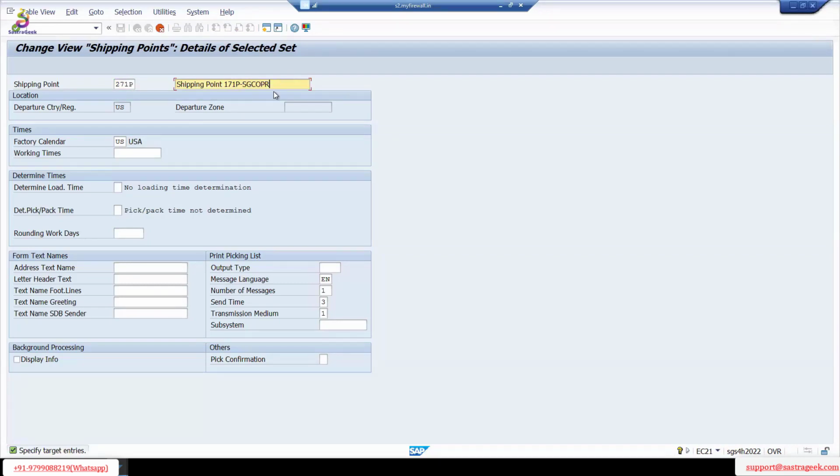It depends on whether you want a shipping point. Shipping point is very, very important because you receive the product through the shipping point and deliver to the customer through the shipping point. Shipping point is a geographical location, an address for receiving and delivering. There's a lot of significance on shipping points.